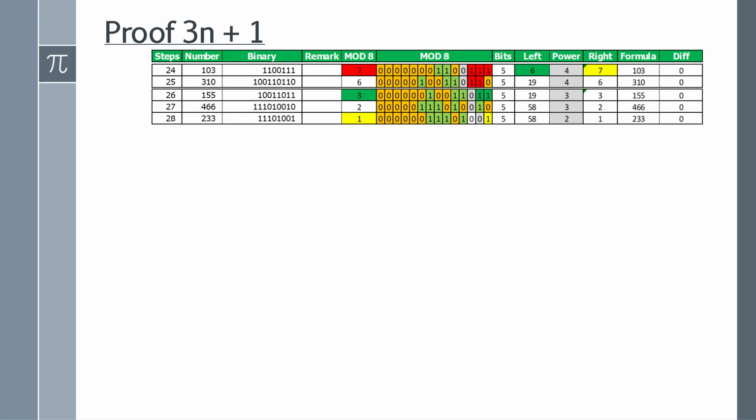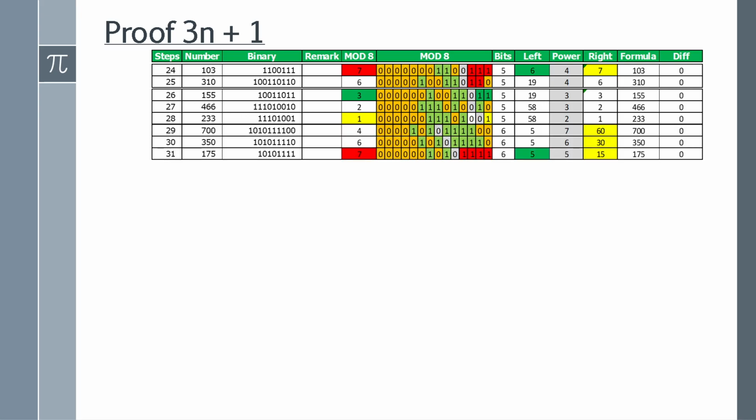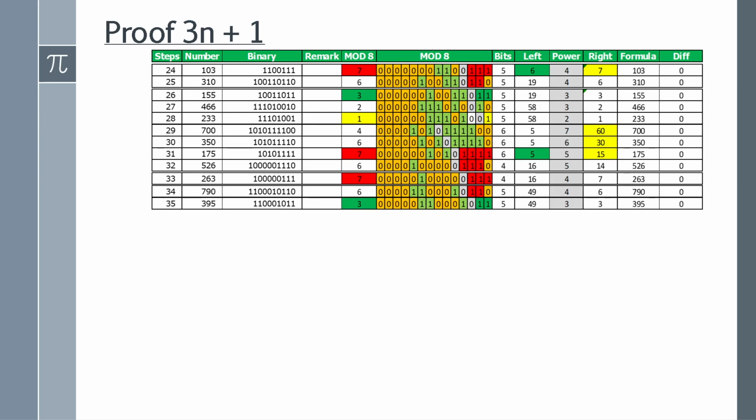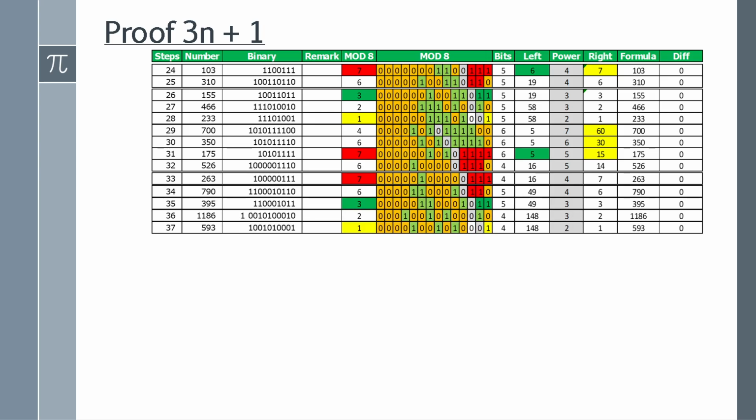So in 3 steps, 233 will be below. Right, in 3 steps, I'll be below 233. And I'm at 175. Now I'm at a mod 7. That's not true. So now I'm going to cut it in half to 7. Right, so now I'm at a true 7. So now I'm going to go to mod 3. Now to mod 1.